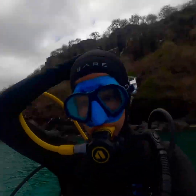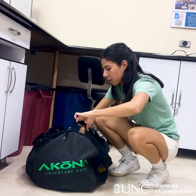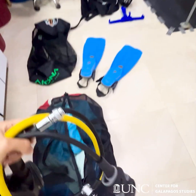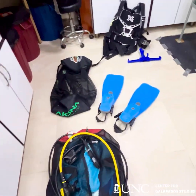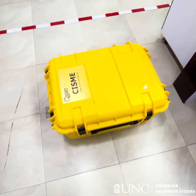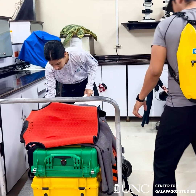Welcome to a day in the life of a marine biologist. My name is Isabel Silva Romero and I am a graduate student in Dr. John Bruno's lab and a Kenan Galapagos fellow. Here I am in the Marine Ecology Laboratory at the Galapagos Science Center, prepping all the equipment and gear we'll take to the field before heading out to the boat.